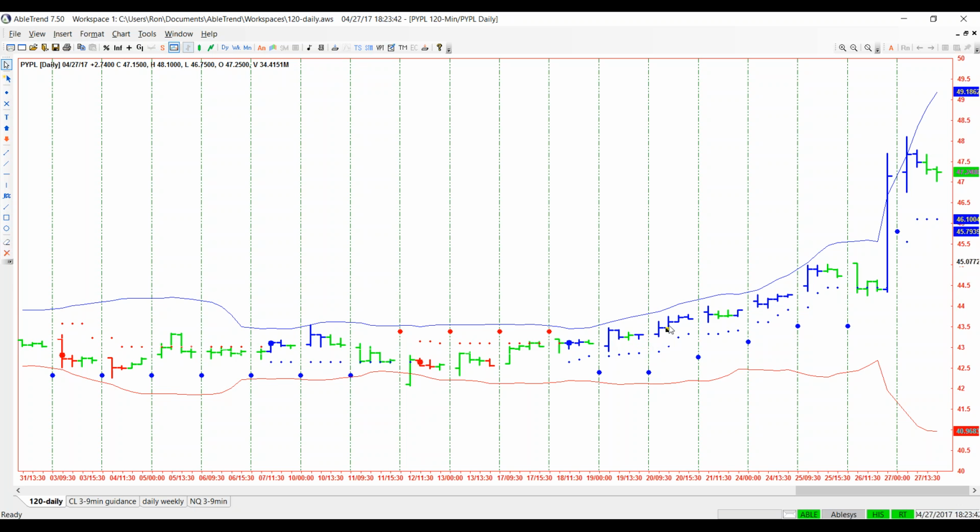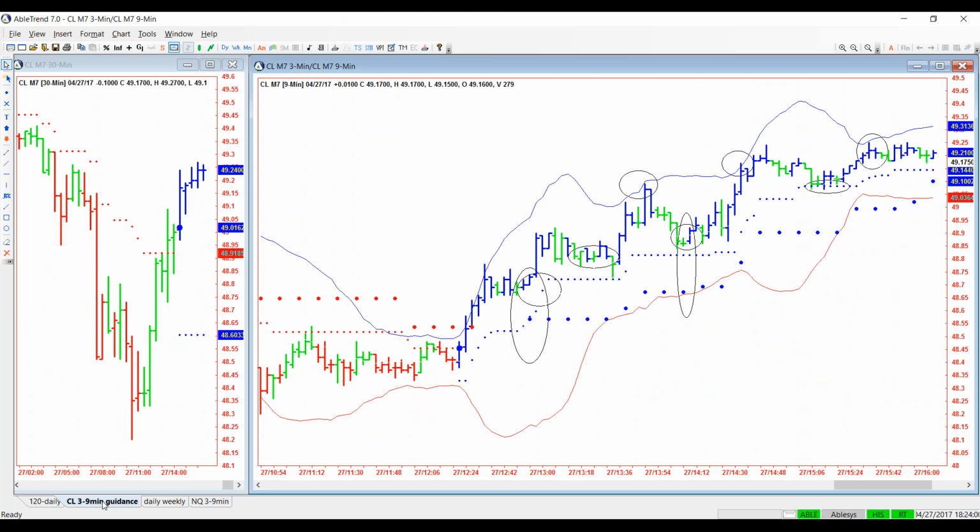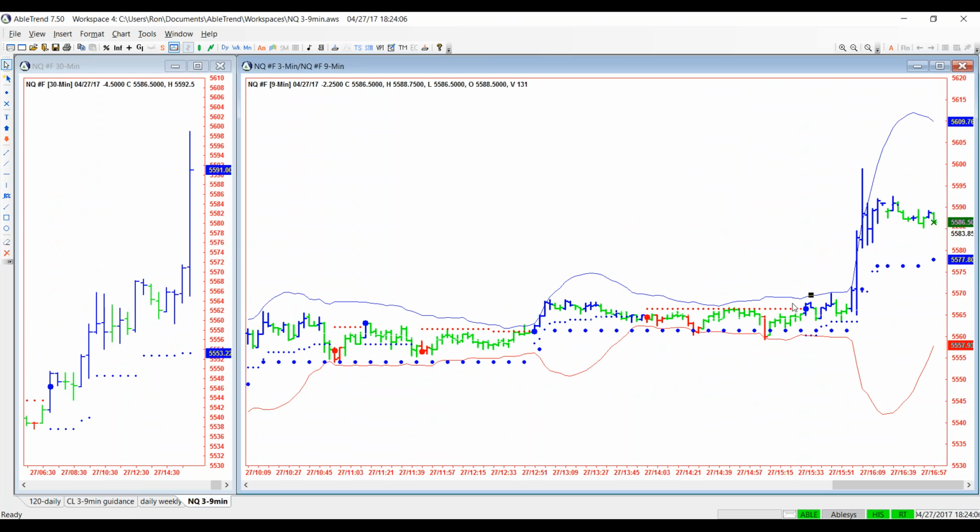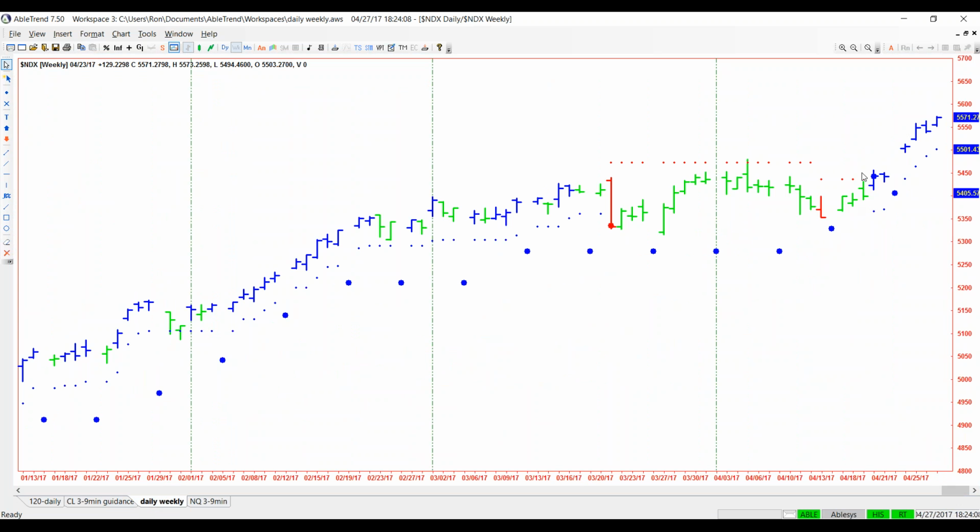I'm not saying, hey, necessarily trade this particular stock, because the ship has sailed already. But my point is, whatever market you're looking at, because everybody around the world uses it for something completely different, this is what you want to be looking for. These kind of setups, this combination of colors and dots, like I showed you here, and like I showed you on the crude oil chart 4 or 5 times here, and like we looked at on the NASDAQ chart, right over here, and all the other charts we've been looking at. Over here on the NASDAQ index chart, this is a daily, weekly, it doesn't matter. We looked at all different time frames in different markets. It's always the same rules, same colors, and same dots.